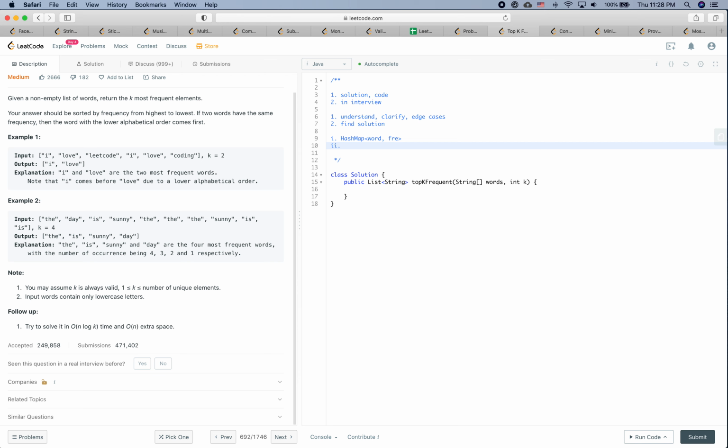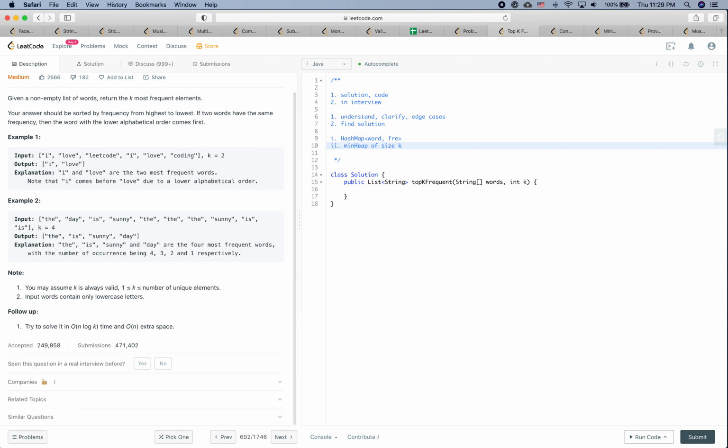Every time we get something out of the hash map and put it into the min heap, if the size of the heap is larger than K, then we just pop the top element, which is the minimum element.